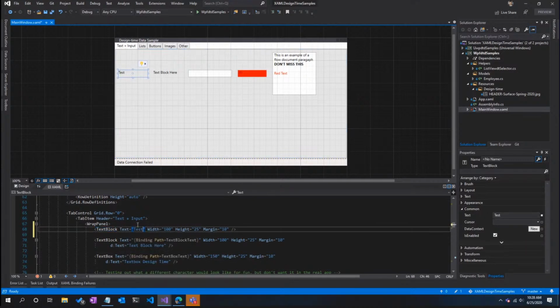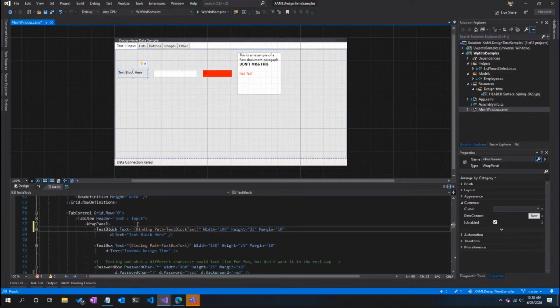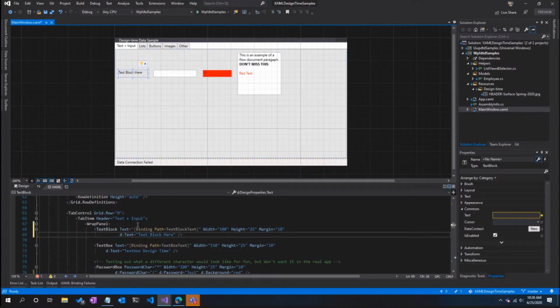So you could ask me, why did we need a D colon? You already have the ability to show text right here, like this works, but that's not real world, right? In the real world, when you're starting to build an application, that text will be very quickly removed with some sort of binding. That's the reality for a lot of things. And therefore, D colon lets you have your real XAML in here with the bindings that do not get affected for your running application, while the D colon allows you to mirror that property and put any text you want and have no binding. So it allows you to have this property twice in your control, one for design time and one for not design time.